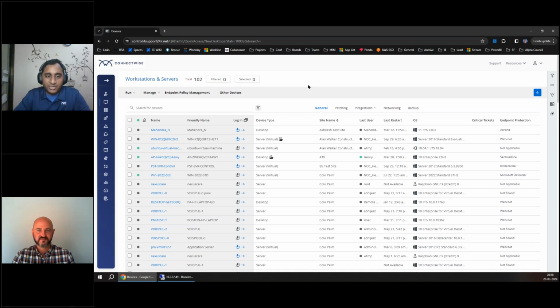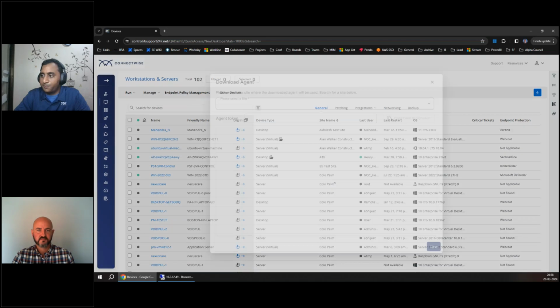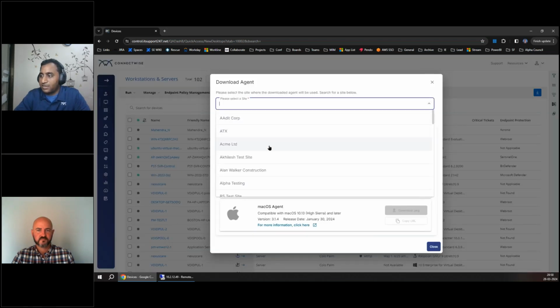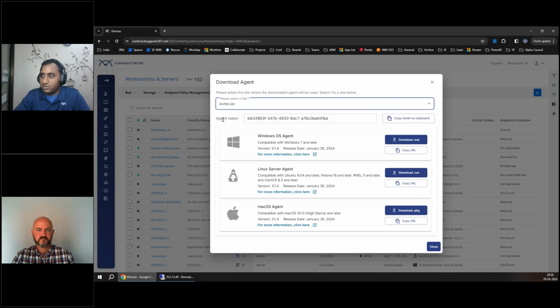So we talked about the agent downloads, and the agent download is available right under the manage button. It says agent download. When you notice, it prompts you for picking up your site. Whichever site I pick, you will first see there is a token. This is the token that I was referring to earlier, that allows you to copy that. This is the license to deploy the agent under this particular site. So either you could copy the token and save it yourself, or you can directly do the downloads.